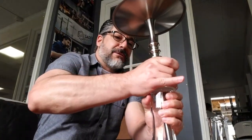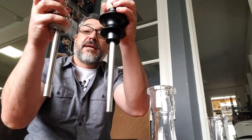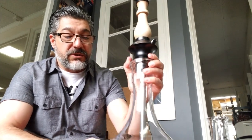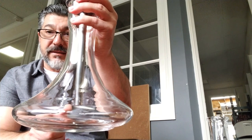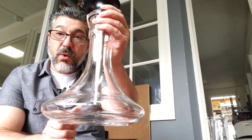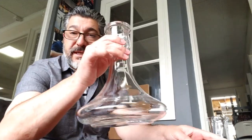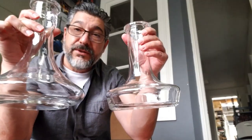When people say glass doesn't matter, it kind of does. Get one of those cheap Chinese bases and you're doing a disservice to your hookah — look how clean that is. Going back to Regal: the Regal will fit in this but it'll be really tight because the down stem on the Regal is pretty long compared to a Russian style hookah. Inches matter when it comes to this stuff. So if you want to put one of these on a Regal, use the Decanter One. We came up with the name because it looks like a wine decanter — I'm a big wine guy.